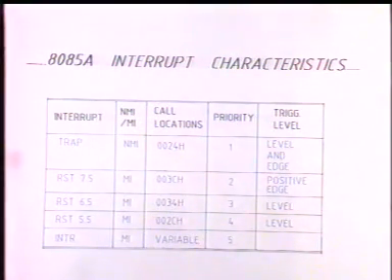Then the last one is INTR, where I have said variable. And there is a certain catch in it. If I say variable, what does it indicate? First, I said an interrupt is external, so one has to provide a certain address. In the case of TRAP and RST, the addresses are well defined, so it is a hardware vectored address. Whereas in the case of INTR, it is a software vector address. That means it is the responsibility of the input-output devices to supply the vector address through the data bus.